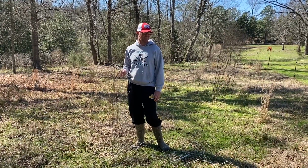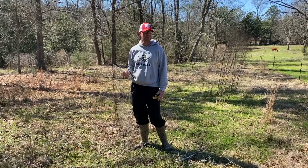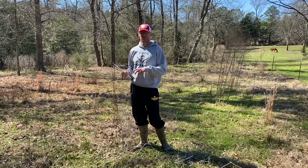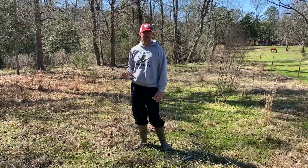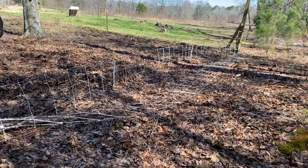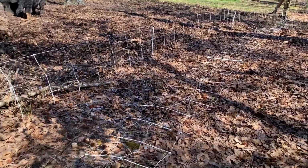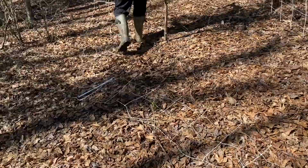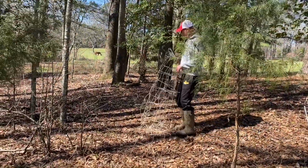The thing I like about the nets is they do get a little bit tedious from time to time. They get tangled sometimes, but if you're patient with them, they are a huge asset, because you can basically cover your whole property so long as you have water access and electricity. So he's got it laid out, one stake in the ground that way, and he's just going along, trying to figure out how he can invest in a good machete if you're putting them in the woods.